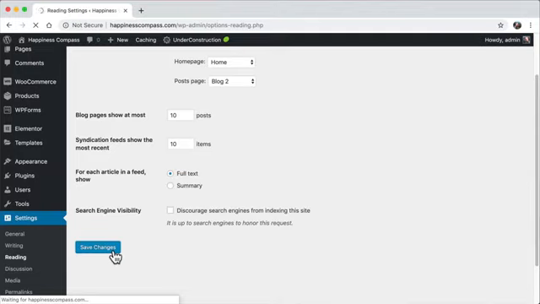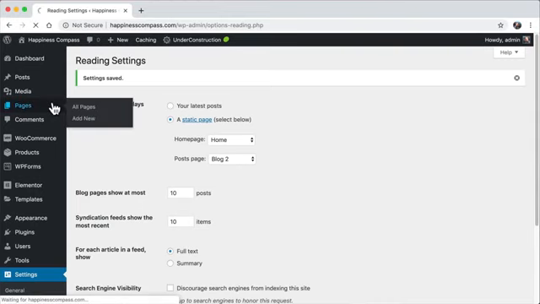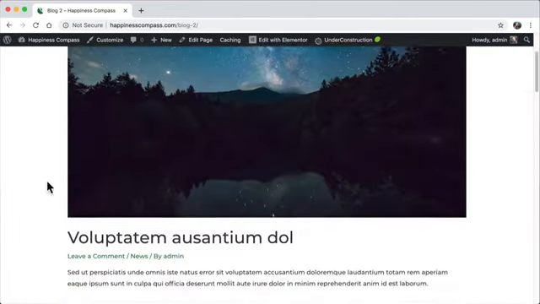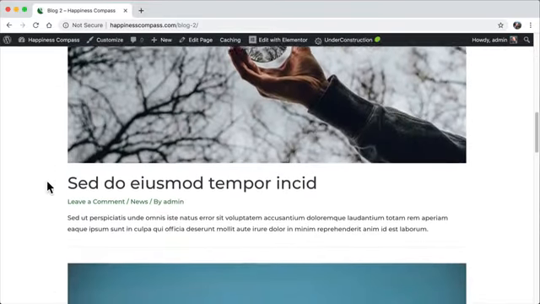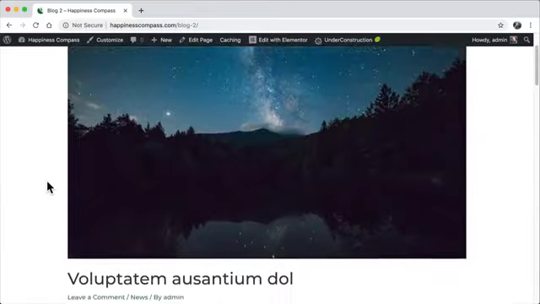I recommend that. So keep it unchecked. Then click Save Changes and go back to our pages and find our blog 2. And now we can view the page. And now we can see all of our blog posts are on that page because we set it as our blog page or our post page.